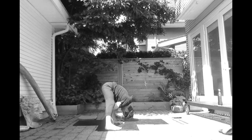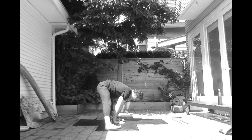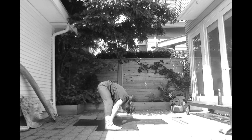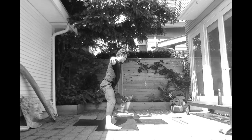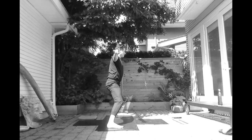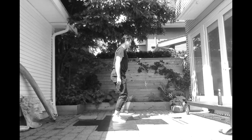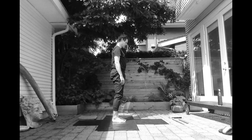Big inhale. Exhale. On your next inhale, lengthen the spine. Look up a little bit. Exhale, fold. And as you're ready, inhale, come all the way up. Exhale, walk or step or hop the feet to the middle. Nice. Shake the legs out when you're ready.